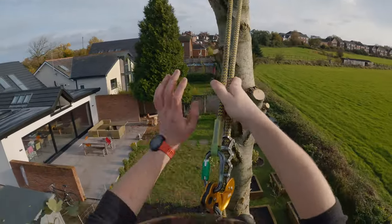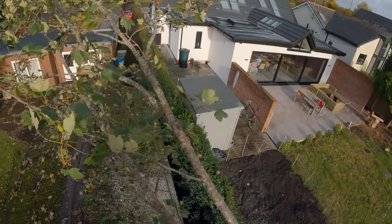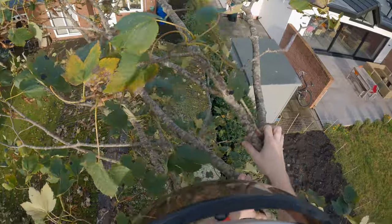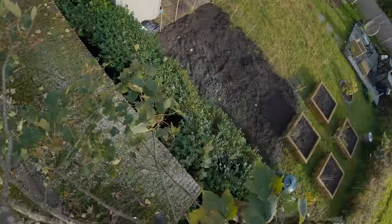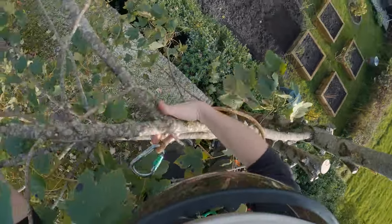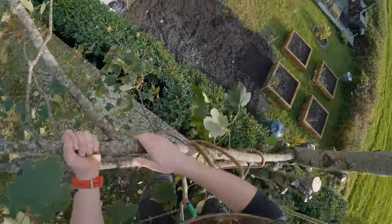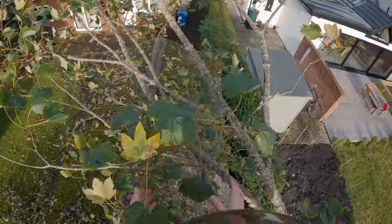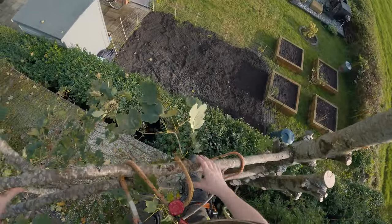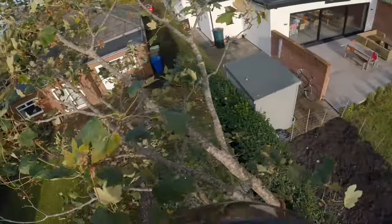And what you can do, because all these are gone, where I was kind of stuck here before, all these are gone now, so you can actually go out to these a lot easier, these lower ones. And again, it's just an example, I don't need to come out here, but you get the idea. So you can come a lot further out now and manhandle this, as opposed to it just dropping down, whereas before you'd struggle to get out here. Just because all these limbs were in the way.